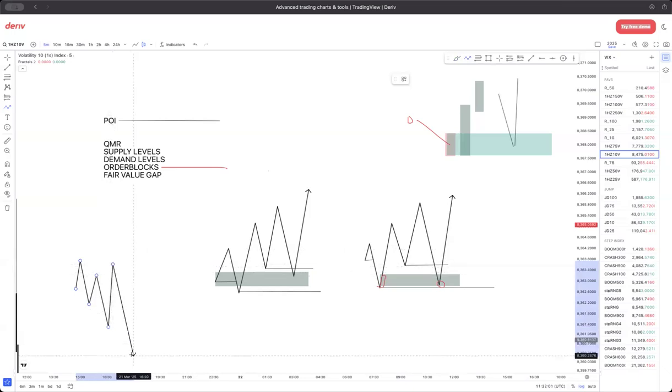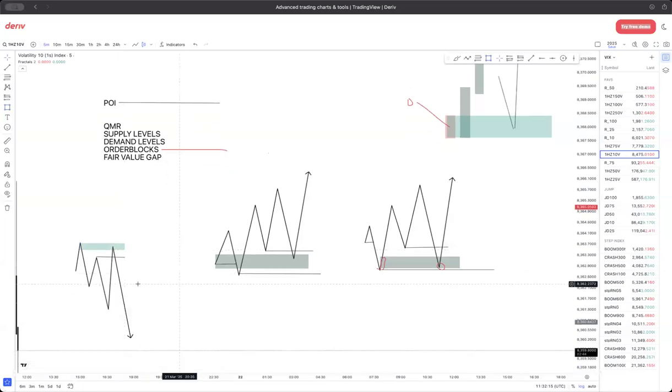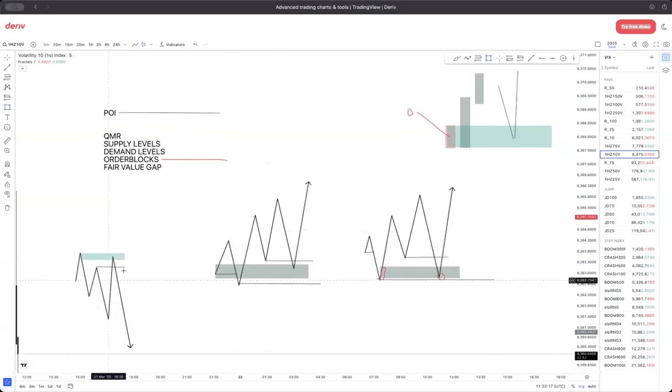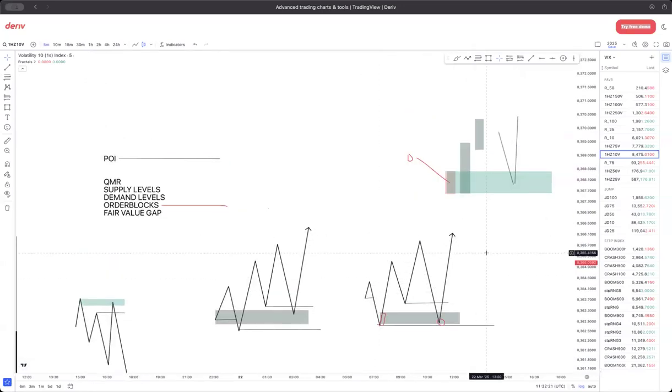I want to see price do something like this. So you have it as structural liquidity. Then you have this as your supply zone, the order block, supply order block, right? So this is the opposite of what I'm drawing, right? That is what we'll have. So we are using the bullish scenario.